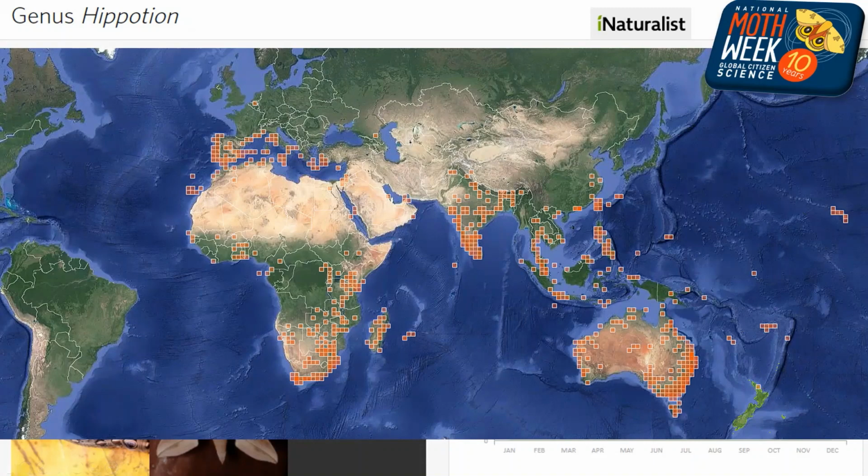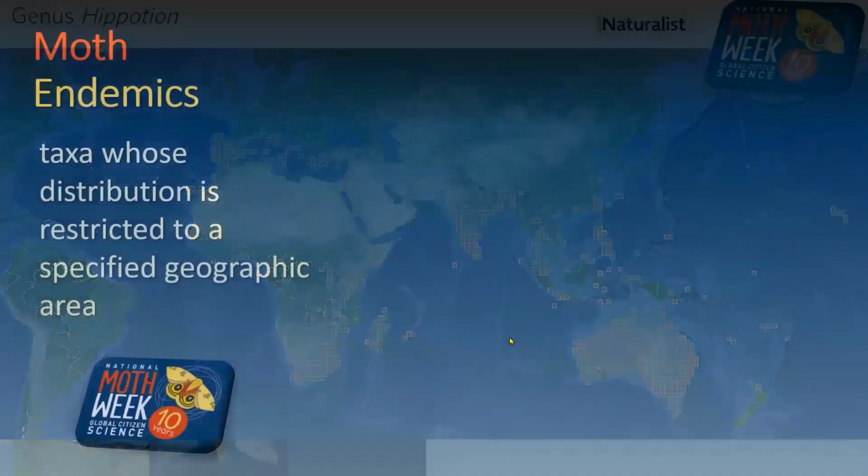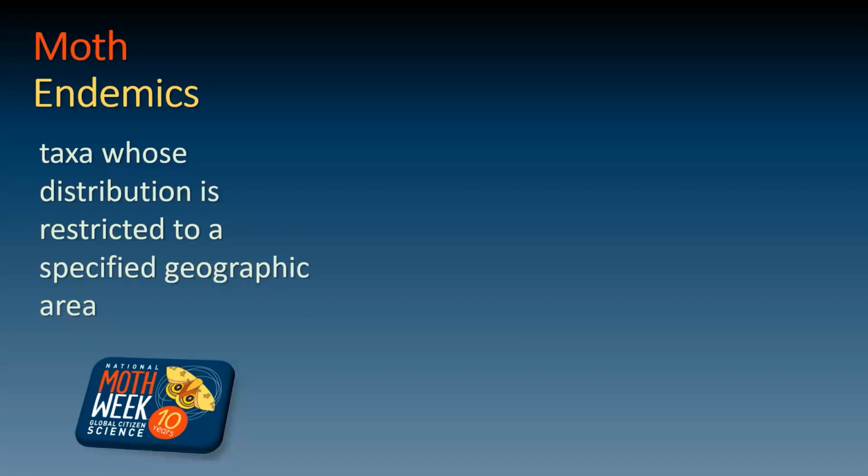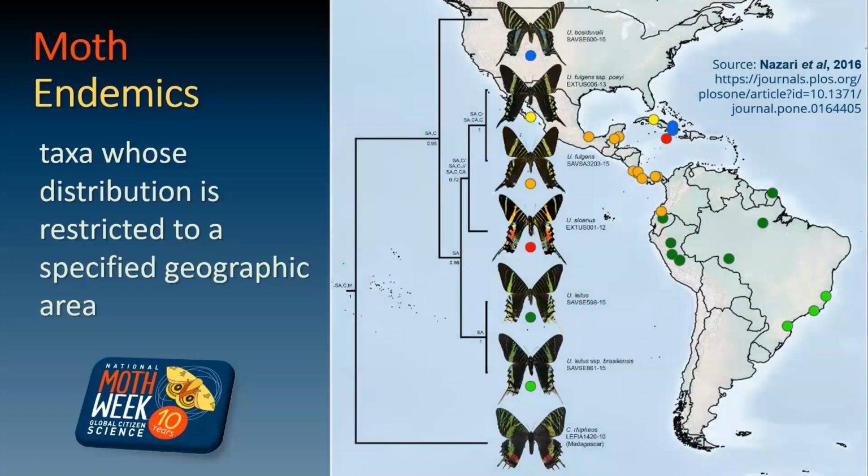Now, talking about islands and geography, the concept of endemic species is another component, the magic of speciation and of species counts. An endemic species is a taxon, taxon being species, family, genus, subfamily, tribe, superfamily, whose distribution is restricted to a particular geographic area. So that could be a continent, it could be a country, it could be an island, it could be a state, it could be a province, and so on.